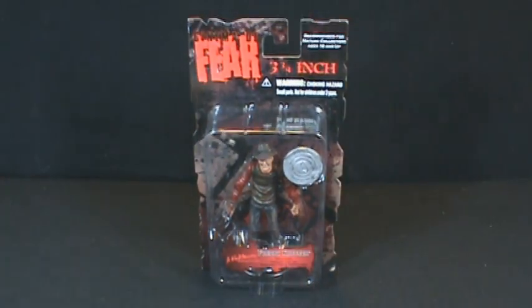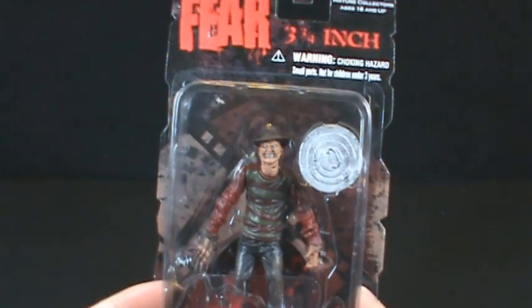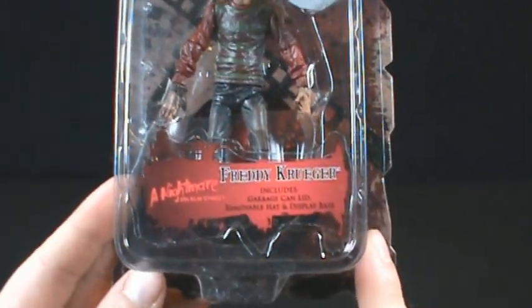On today's Toy Spot, we're going to be having a look at the Mezco Cinema Fear 3 3/4 inch line. Today we're going to be looking at the Nightmare on Elm Street, Freddy Krueger.